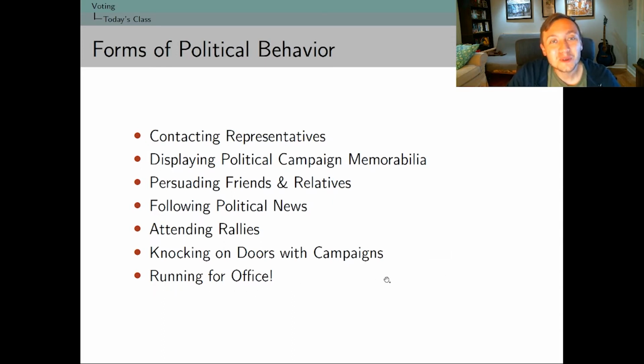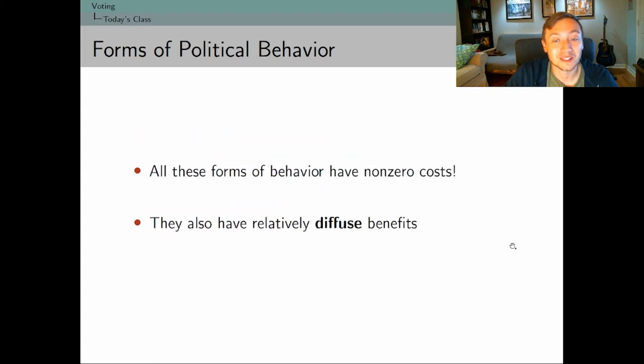And then, of course, the most costly form of political behavior of all, running for office, actually becoming a candidate and trying to go out there and run for a political office, even at the local level, is incredibly costly, not only in terms of your time, but also in terms of your financial resources and in terms of all sorts of other opportunity costs that present themselves if you're trying to win an election. So costs in terms of political behavior are always large and get even larger as we start moving up this chain and thinking about the really, really time and labor and money-intensive forms of political participation.